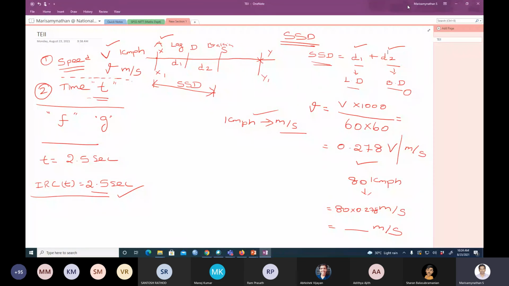They might ask which parameters affect stopping sight distance. They might give three options, and the fourth will be all of the above or none of the above. To pick the right option, you should know which parameters are influencing it. Likewise, there is a high possibility of questions on parameters or IRC standards. What is the reaction time? What is the longitudinal friction value or the lateral friction value? These are the standard questions we can expect in your competitive exam.